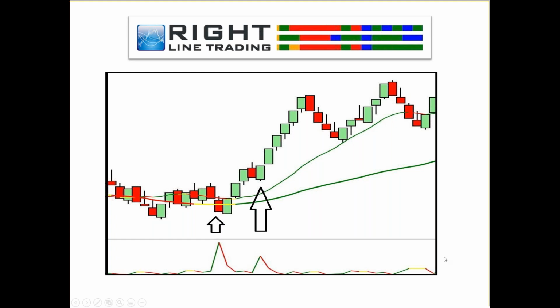Now, the thing is, I took off the units on purpose because once this goes up high, it starts squeezing this down a little bit. And I don't want to get caught up on this. I just want to get caught up on these spikes. I just really want to emphasize the volume spikes above average volume.